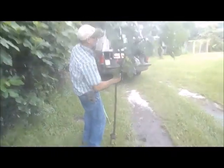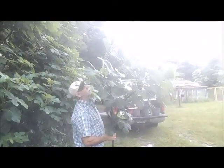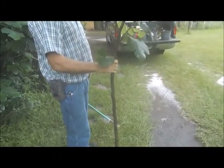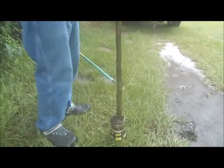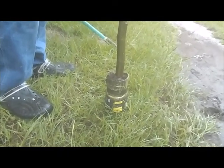I'm going to do one at a time. Now look, I'm getting an instant... If this works, I got an instant... I'm 6 foot, and this tree is going to be 7 foot. So I get an instant 7-foot tree. Probably all the leaves will die off and everything, but if everything goes right, it should live.